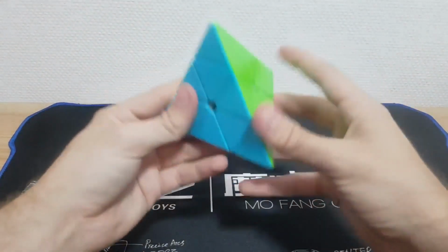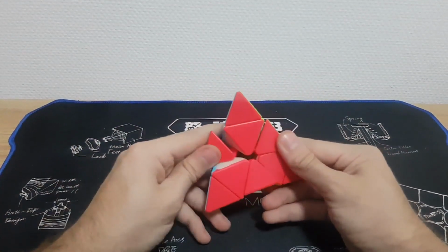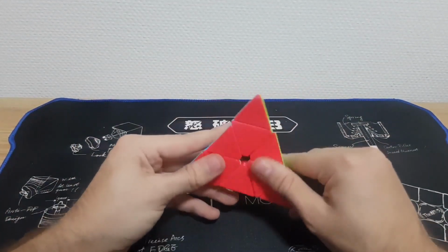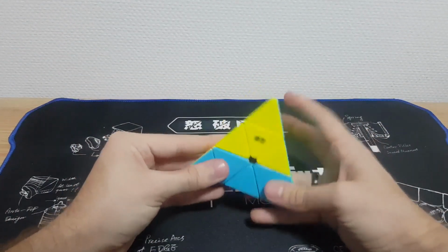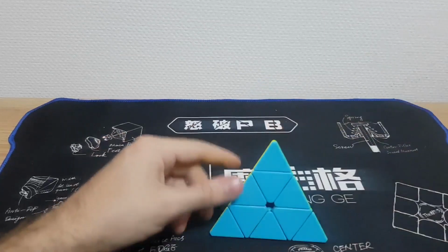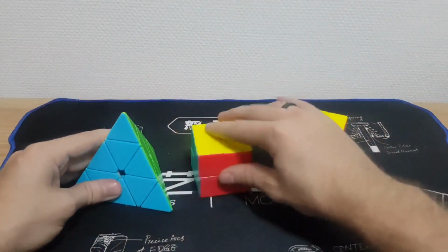I think it'll definitely make me try Pyraminx a bit more. Not sure if I'll ever get into speed solving it, or if I'm just going to keep using my method, but it's definitely a lot more fun to turn now. But yeah, that was my review of these 3 Chi puzzles.